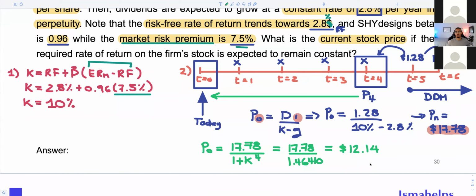All right, so that's how you would solve this question. Now, before we proceed, is this fair? Do we understand what we just did? Are we comfortable with the whole timeline stuff? Once again, don't forget, when we're dealing with a perpetuity, you always get your present value one period before, never the same period. There's actually almost no such thing. So that's why we got our value at P4, and then we had to discount it all the way to P0.